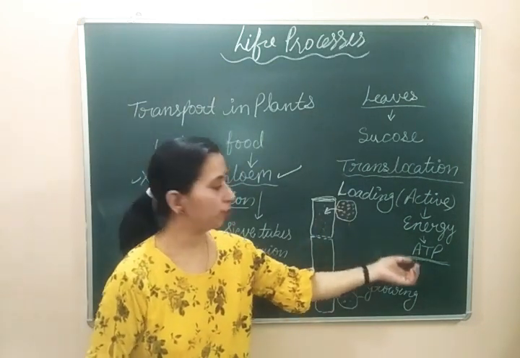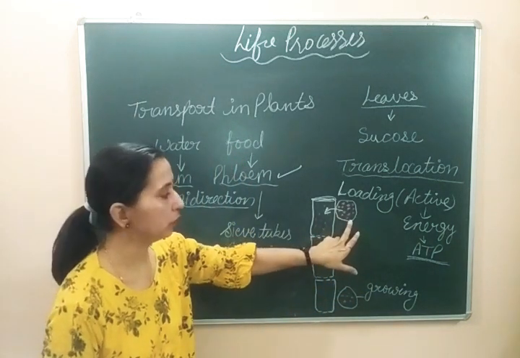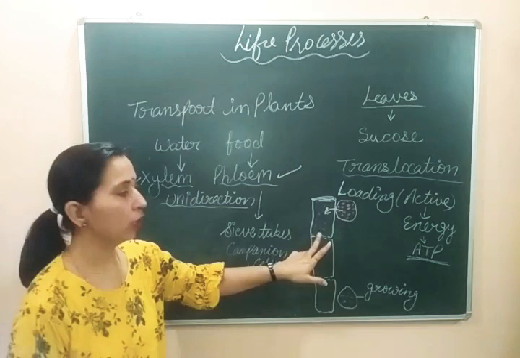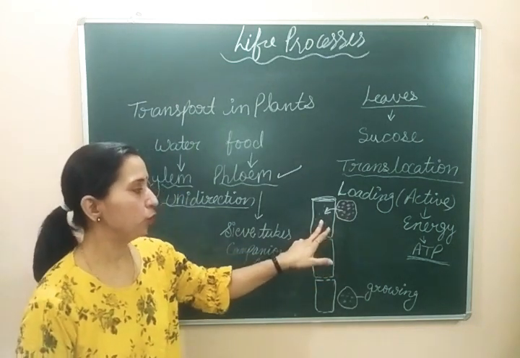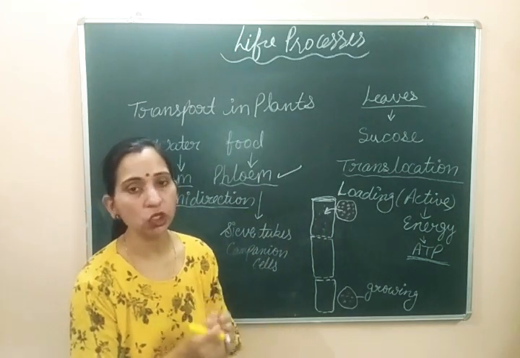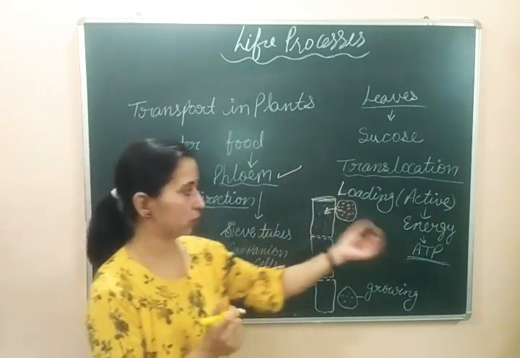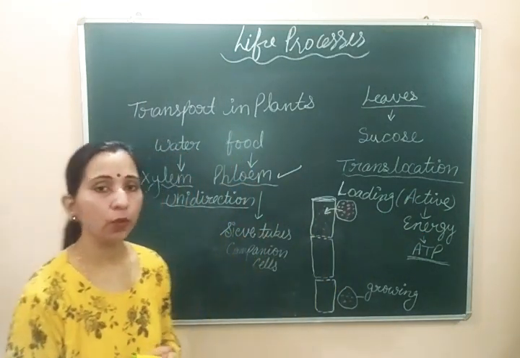This stored energy in the form of ATP is utilized for transportation of food from these food rich cells to the phloem cells और sieve tubes. इस सेल से इस फ्लोएम सीव ट्यूब्स के अंदर फूड सब्सटेंसेस को ट्रांसपोर्ट करने के लिए एनर्जी की रिक्वायरमेंट होगी, because it's active process. अब क्यों यहाँ पे एनर्जी की रिक्वायरमेंट है ये बात भी आपको पता होनी चाहिए.